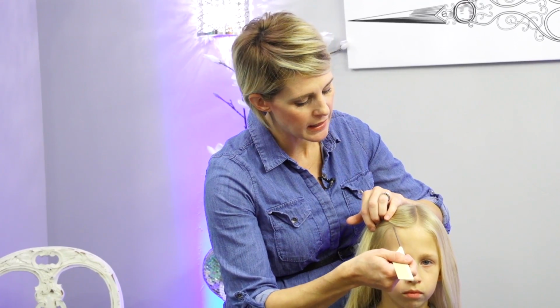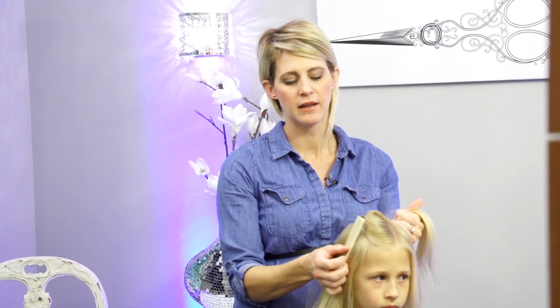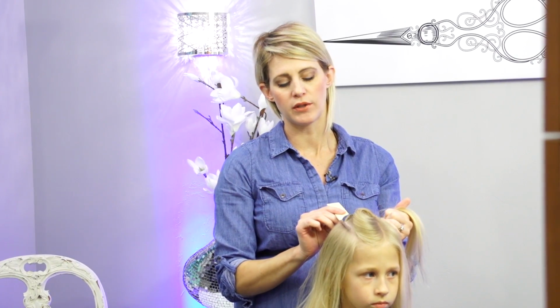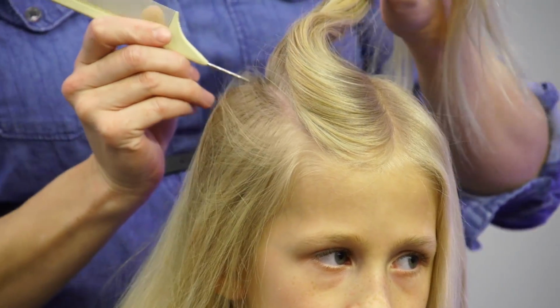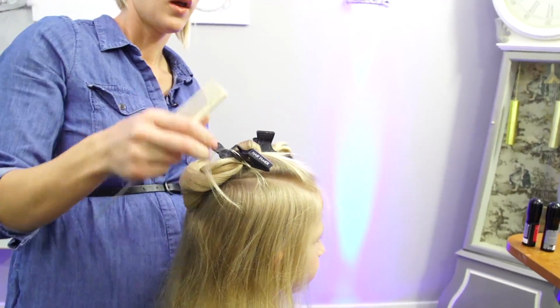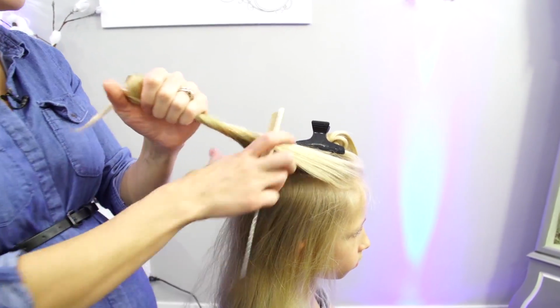And then you're going to take the mohawk section. Just where it starts to roll down, we're going to take that section up, and then curve it around in the back. Okay, so that's it. You just have the two sections that you're working with.